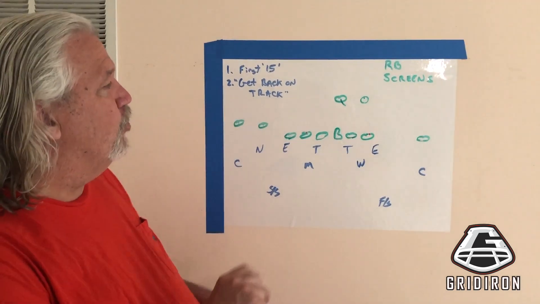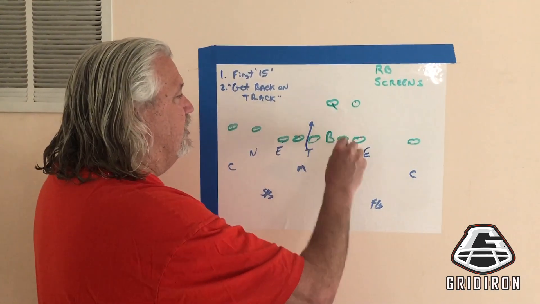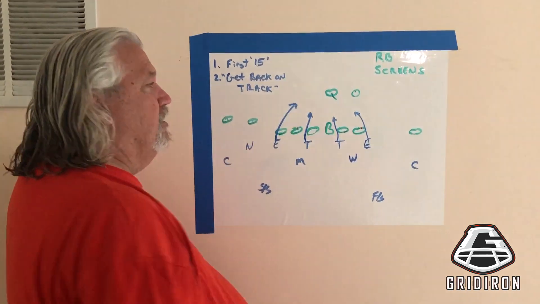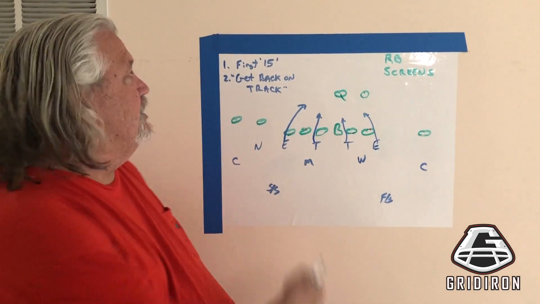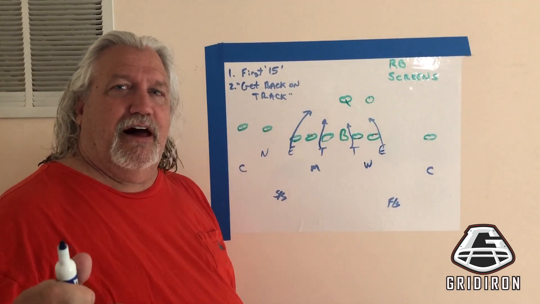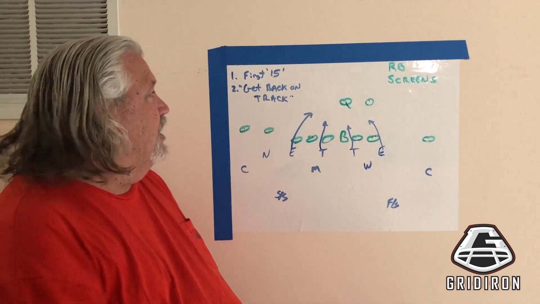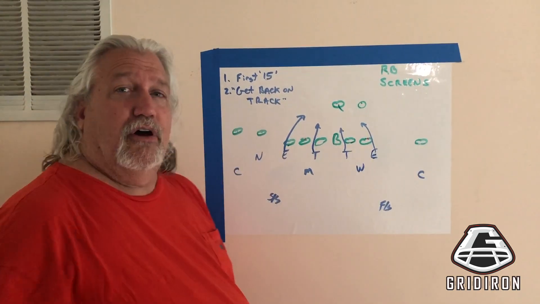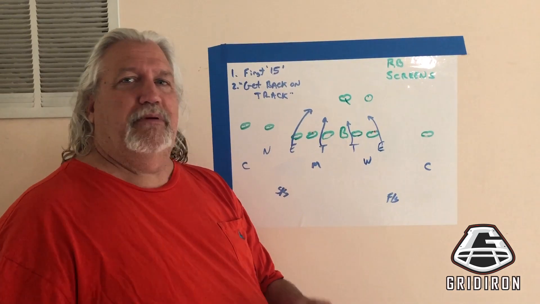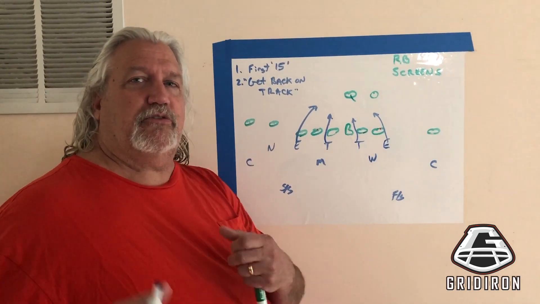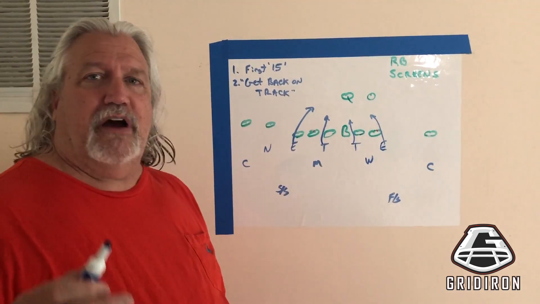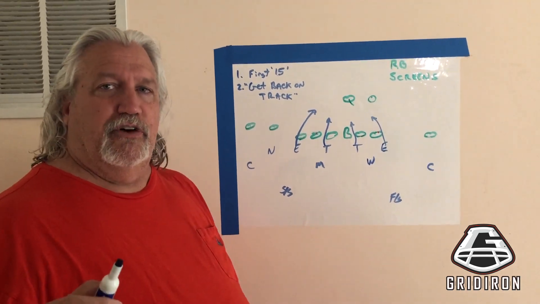The biggest thing when you want to use these screens is when you think the defense is attacking, such as rolling off the ball. In the first 15 plays of a game, you'll always see an NFL offense use screens. Also, on get-back-on-track situations — those are second and long or maybe third and extra long — this is when screens are going to show up when you're watching at home. Here are your most common screens in the National Football League.